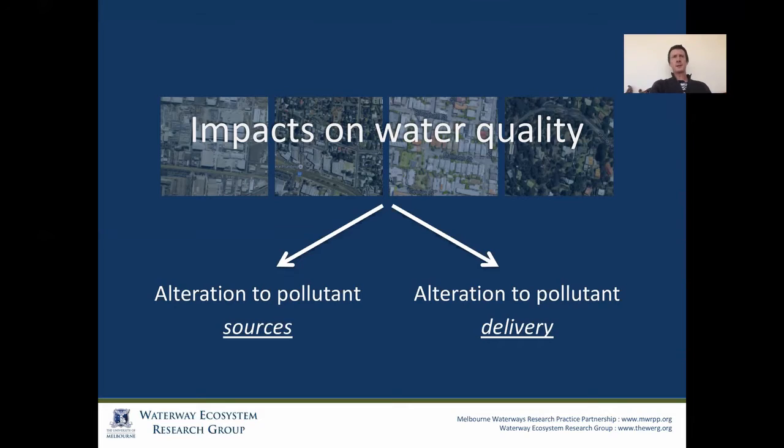Whereas in an urban situation where we've got these hydraulically efficient gutters and then pipes, the next flow will wash that kebab down the street. It's not a very nice thing to think of a wet soaking kebab running down the gutter, to be honest. Anyway, that kebab would run down the gutter into the pit, into the pipe, and end up straight in the waterway, and all the pollutants that come with it delivered. And the same happens for all those heavy metals, phosphorus, all the typical sort of pollutants.